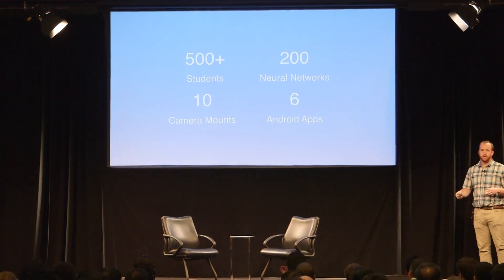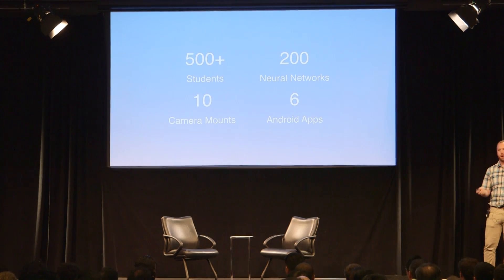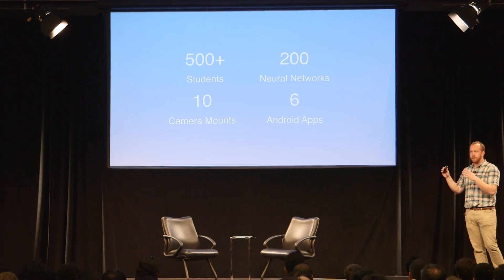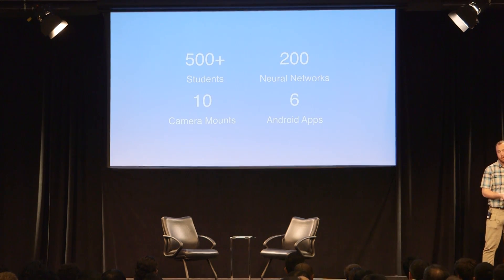It's really about the democratization of the code and the hardware behind building a self-driving car — allowing everyone access to the resources of the actual vehicle while getting all of you students involved. We've had over 500 students who have actually contributed code to testing and validating the self-driving car, over 200 neural networks trying to steer the vehicle, six Android apps to allow humans to intuitively interact with the car, and ten camera mounts — our first challenge — freely available to anyone who wants to put one of these things together or get employed at a company.